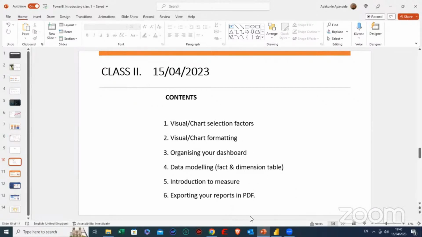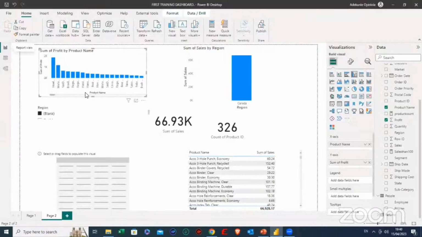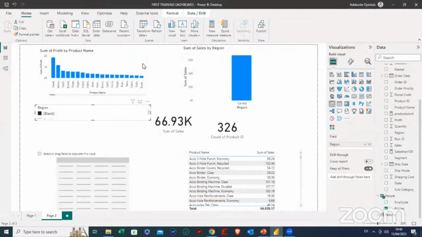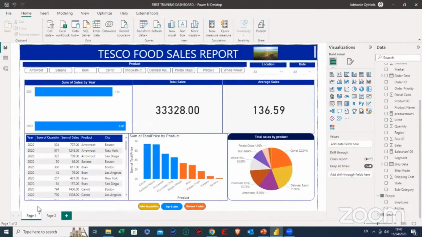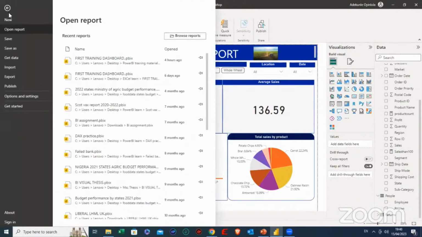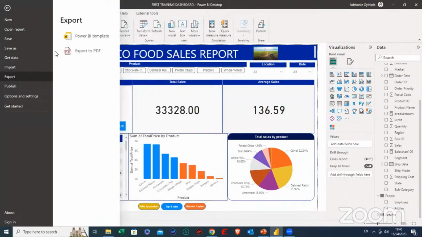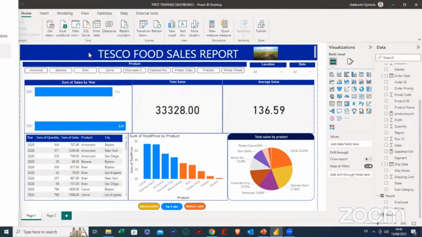And let me do this, exporting your report in PDF. The other time I was talking about you signing in to publish your report, etc. It's not really necessary. If you want to export this report, for example, you go to your file, you see export, and then you see export to PDF.